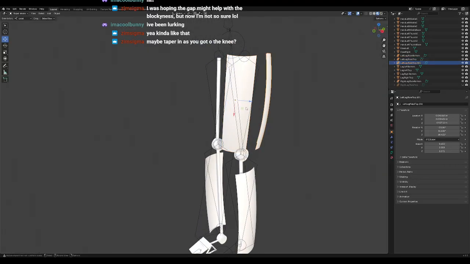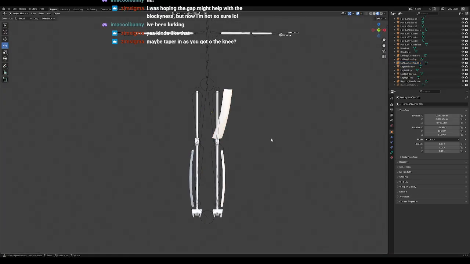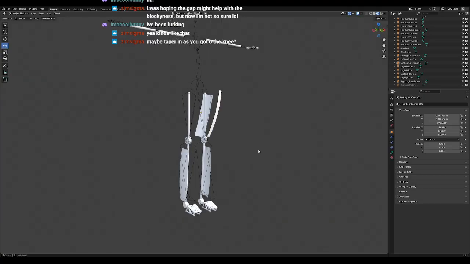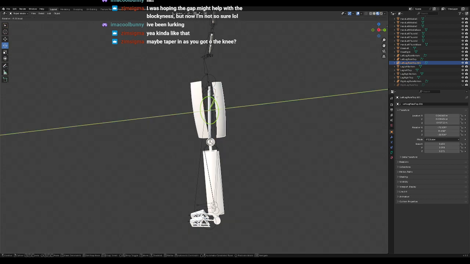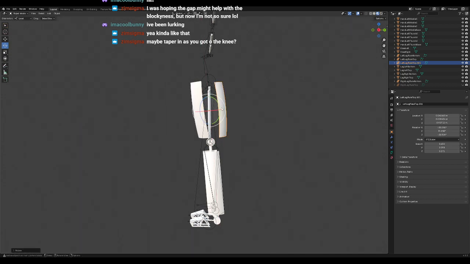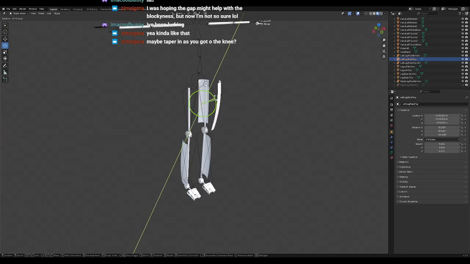I know I kind of messed this all up. If I do that, it kind of looks maybe too big.